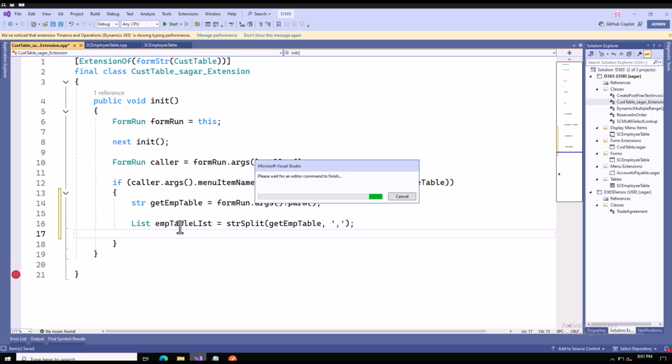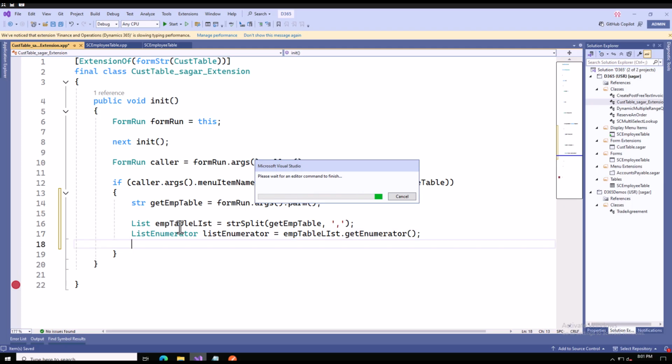As this is a list, so I can't directly traverse it. So I need to use my list enumerator here. So I can say list enumerator. Here I will define the object of my list enumerator, so equals to, from my employee table list, I can use this get enumerator function. And now I can easily traverse. So I can use my while loop.